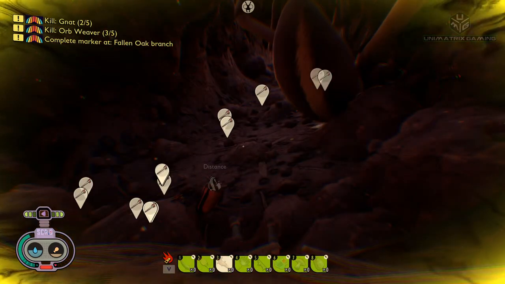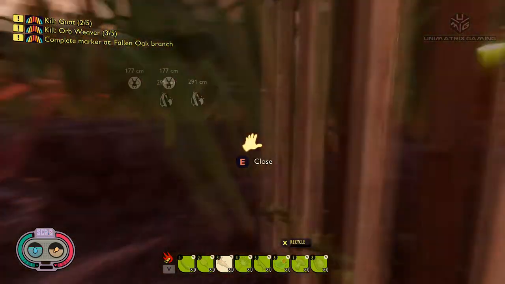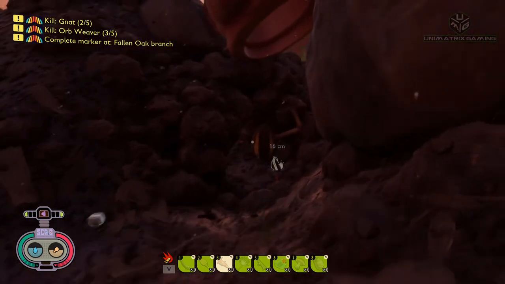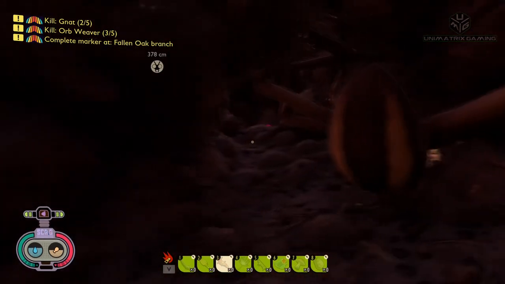But it's dead! How did it kill me? That was a bloody bum tickler. Holy crap. Okay, here I am. Back at the cave where I killed the scary spider. But somehow it managed to kill me, even though it was upside down and dead. There wasn't another one, was there? No.